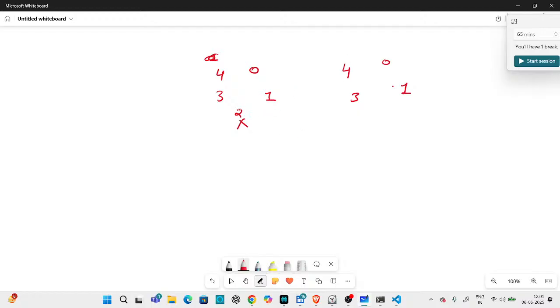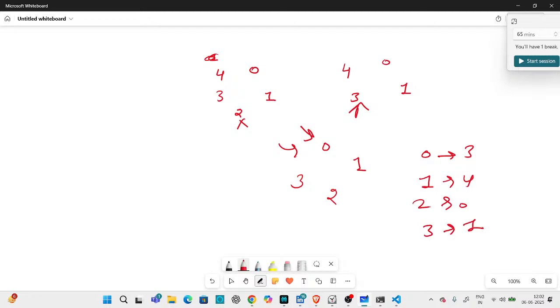Otherwise, if we have only 4 people, 0, 1, 2, 3. Alright. Now the sword should be on 0, but now the sword is on 3. So here 0 is becoming 3. 1 is becoming 4. 2 is becoming 0. And 3 is becoming 1. This is the correct analogy, I think.